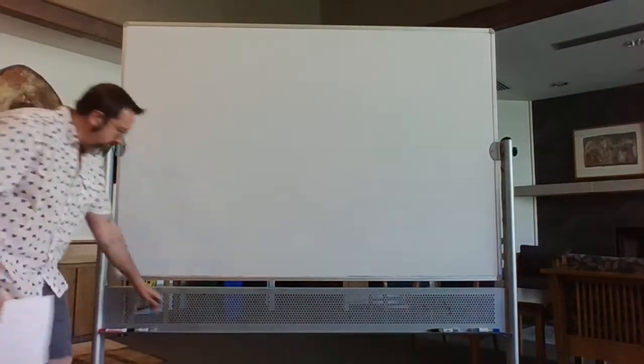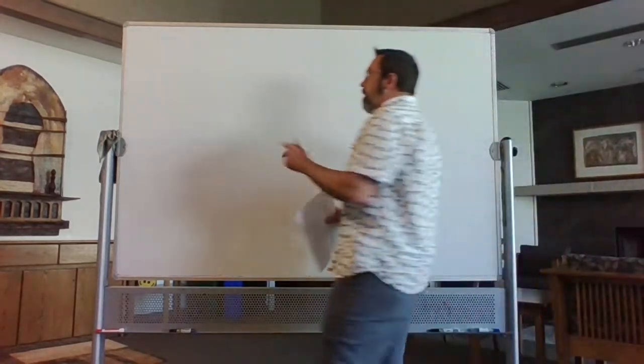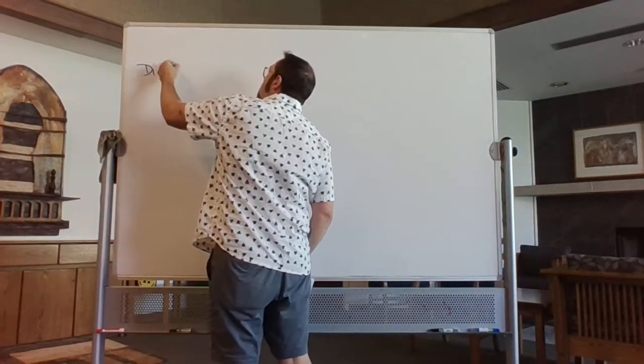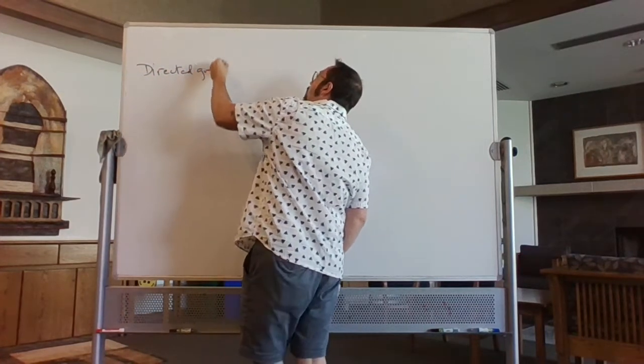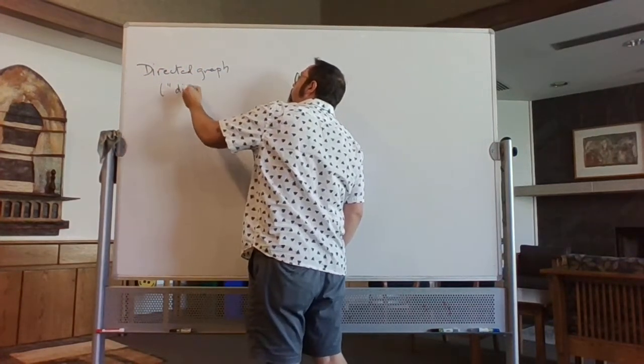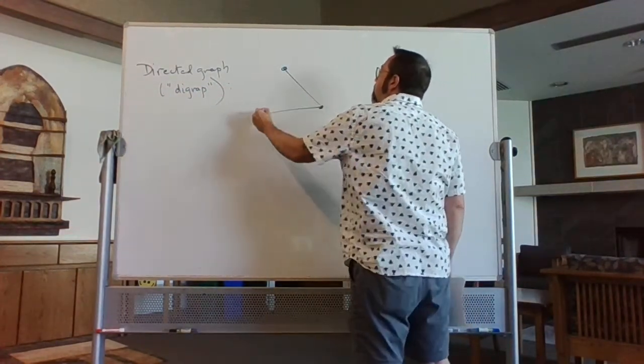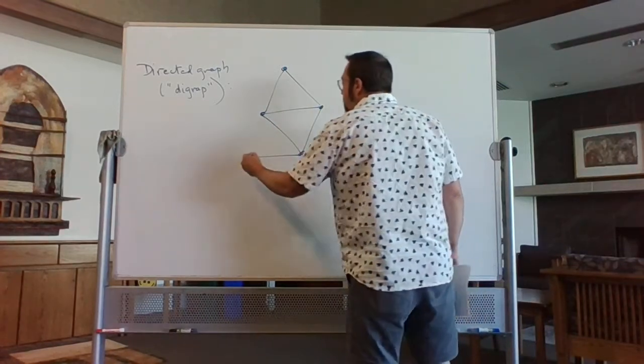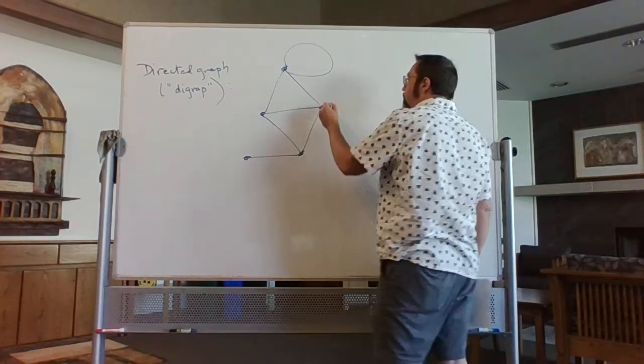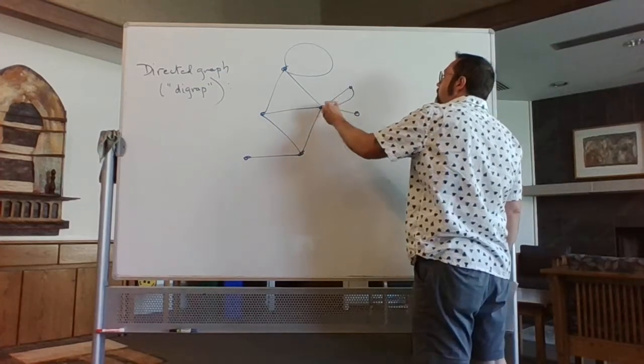What I mean by that is just to indicate maybe there's a natural flow. This is really helpful for indicating, for instance, if you want a graph to represent a system of highways or streets, there are such things as one-way streets. So maybe flow is only allowed in one direction. So a directed graph, or for short, digraph, people will say digraph, is one in which you've got your edges and your vertices, and maybe that guy's connected there, maybe there's a self-loop there, and maybe even some parallel edges.